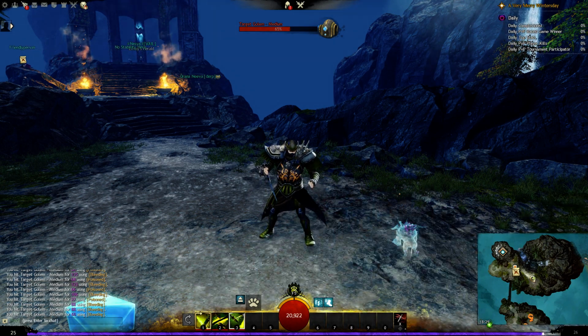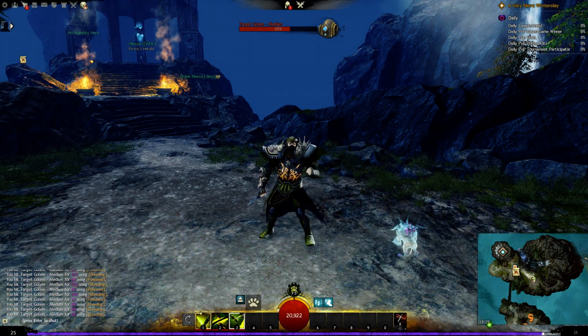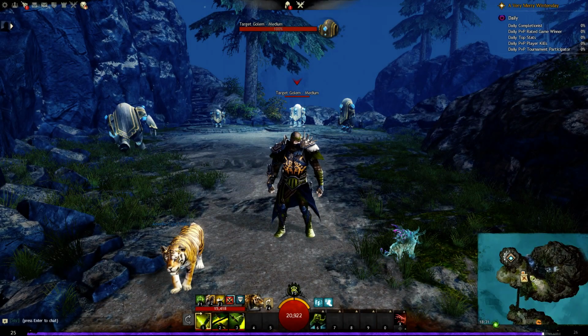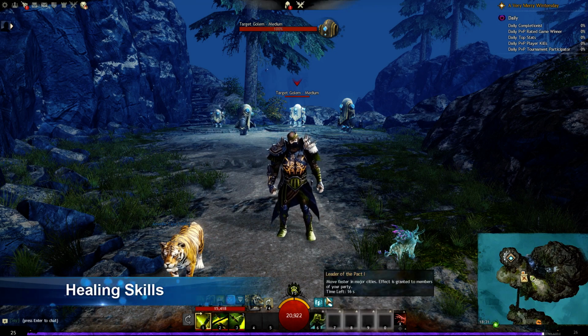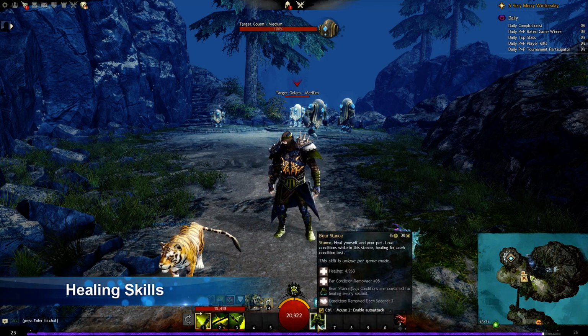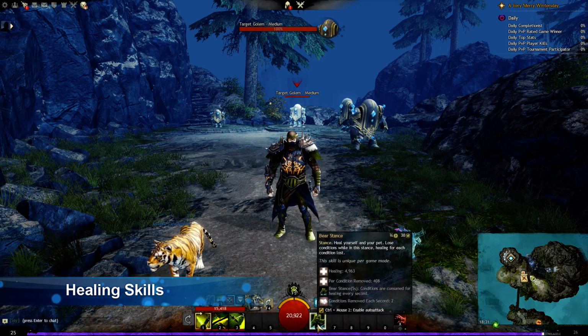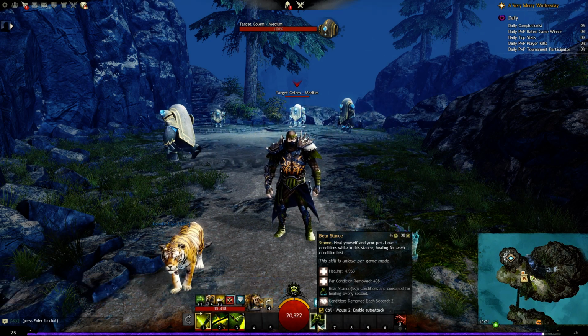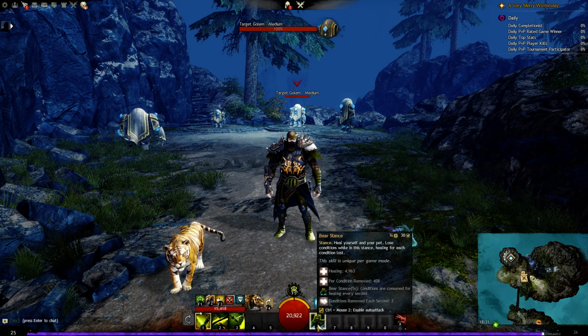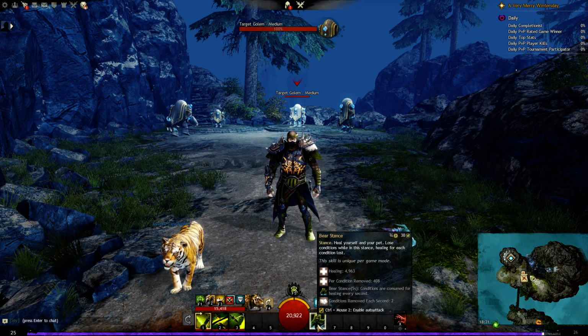So the next thing I want to have a look at is the new and exclusive healing skill for the Soulbeast. So this is our first look at one of the new stance abilities. This is called Bear Stance and has a 30-second cooldown. So it's heal yourself and your pet. Lose conditions while in this stance, healing for each condition lost.